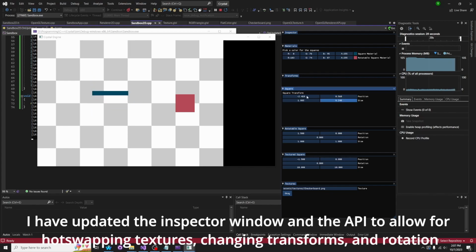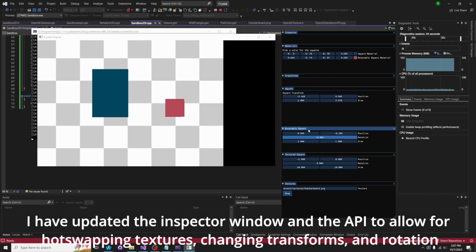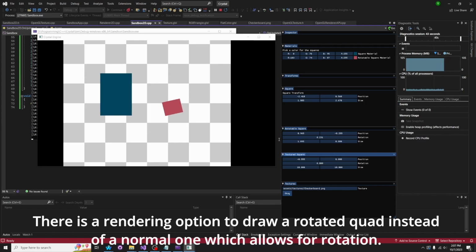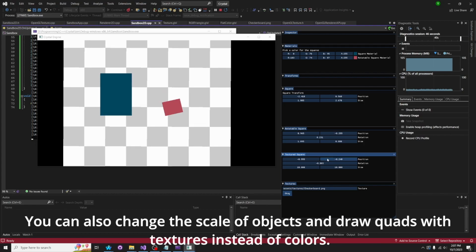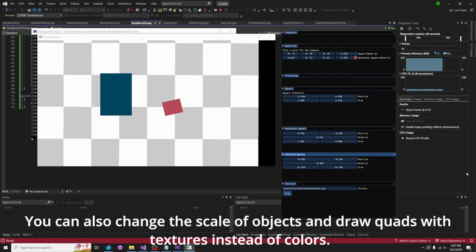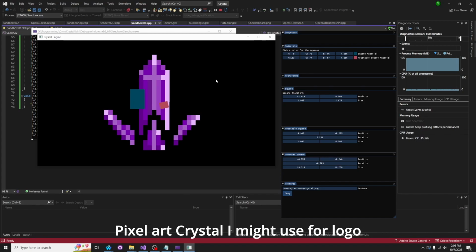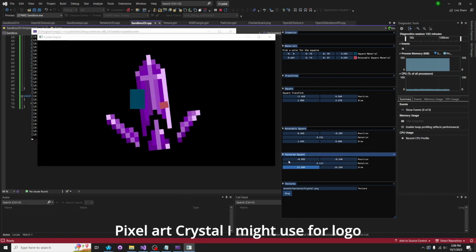The size of it, so the scale on both axes. And the same with this one, except this one is a rotatable quad, so you can rotate it, as you can see, on the Z-axis, and it scales and all that cool stuff. And then you can do the same with this one. This is just a giant quad with the texture on it. It's rotatable as well, so I can expand this if I want to. And then, where things get cool, you can actually load in your own image. I've created this pixel art, just the logo for the engine that I might use. So it's pretty neat. You can load in your own images. I can change it back to the checkerboard like that.